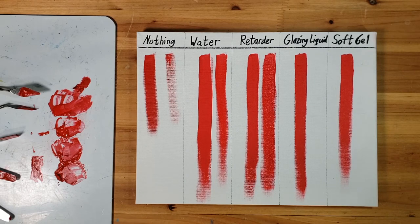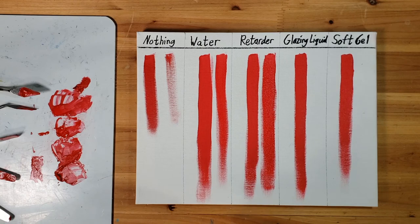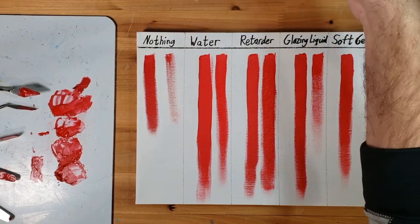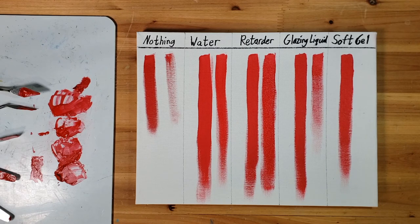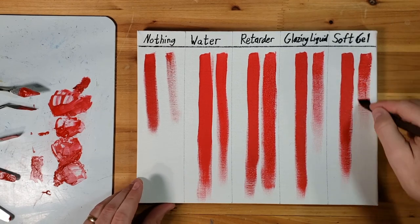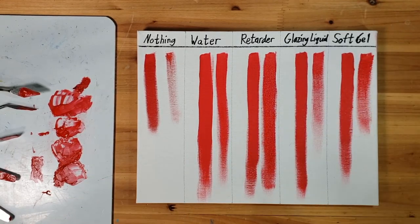Now if we use the glazing liquid one next, quite a bit of that is actually dried up, similar to the water, and that's about all we got left of that. Okay. That off nicely. And our last one is the soft gel here. And if we look at this, the outer layer was dry. I've got a little piece there. But the inside layer of that was still good.